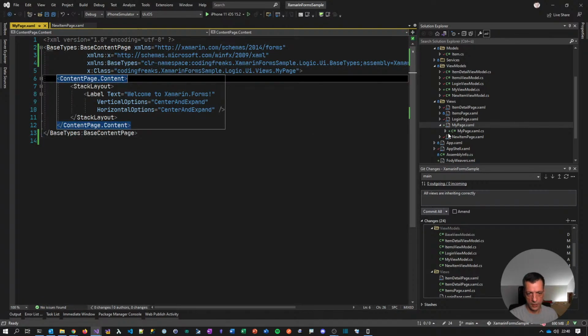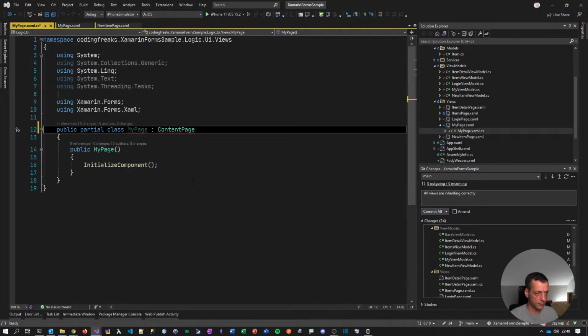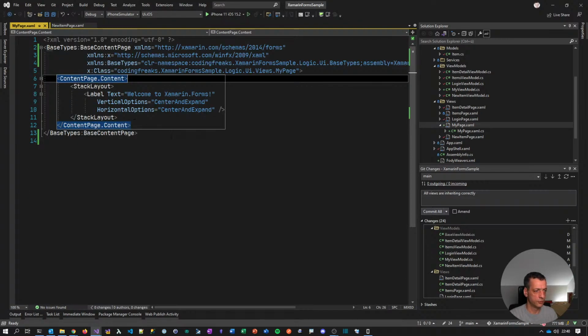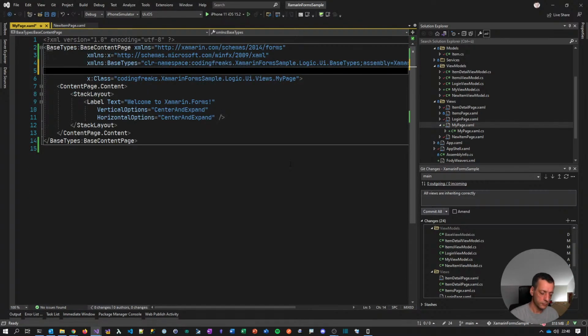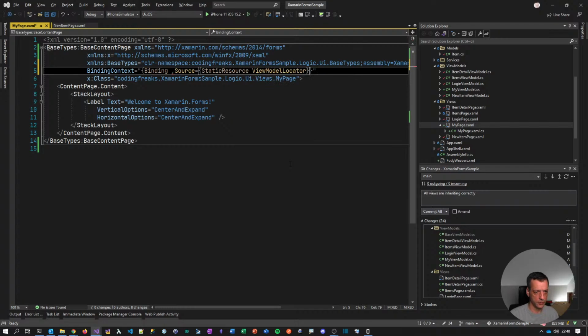Thank you. Then we can go and tell him, you know what, forget about this and forget about that. And now what we do here is, can I do it? Binding context is binding. The second one is source, which is a static resource from the XAML, which is called ViewModel locator.